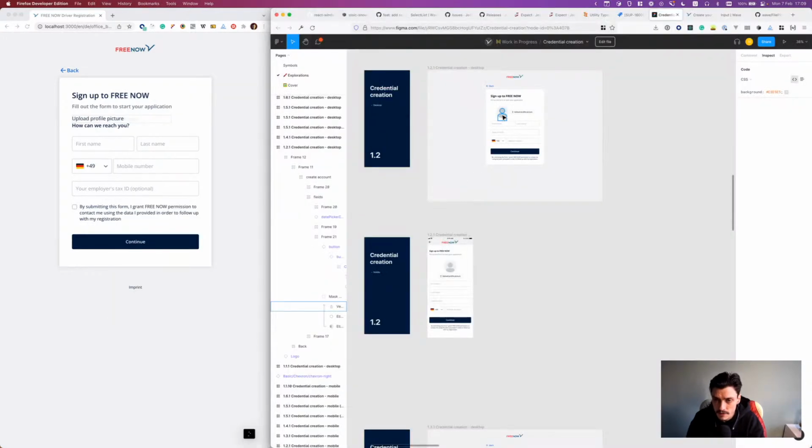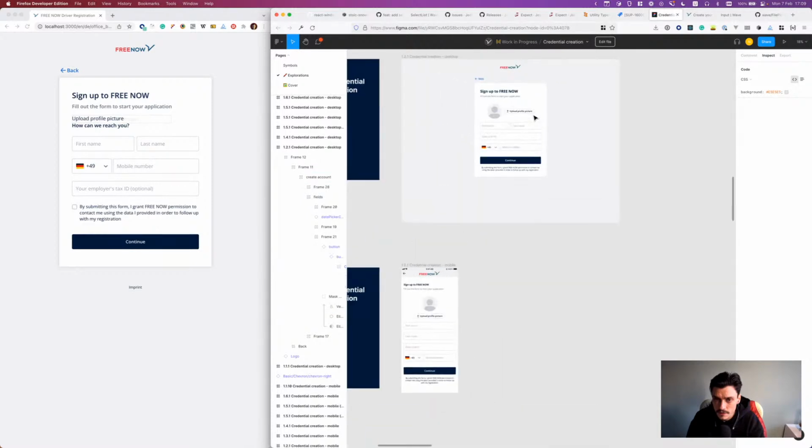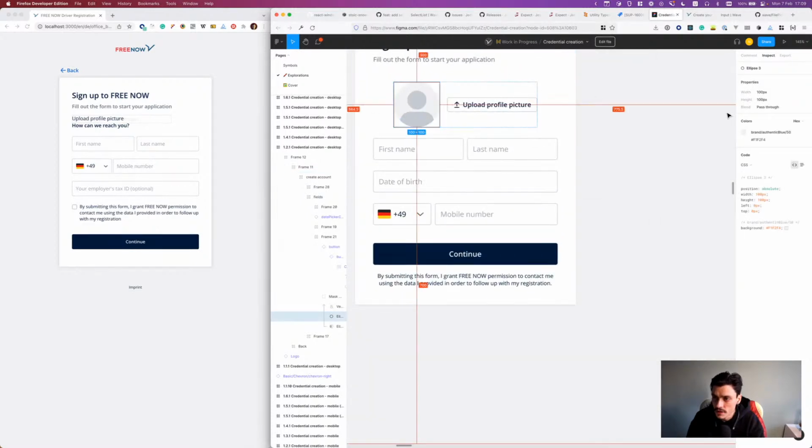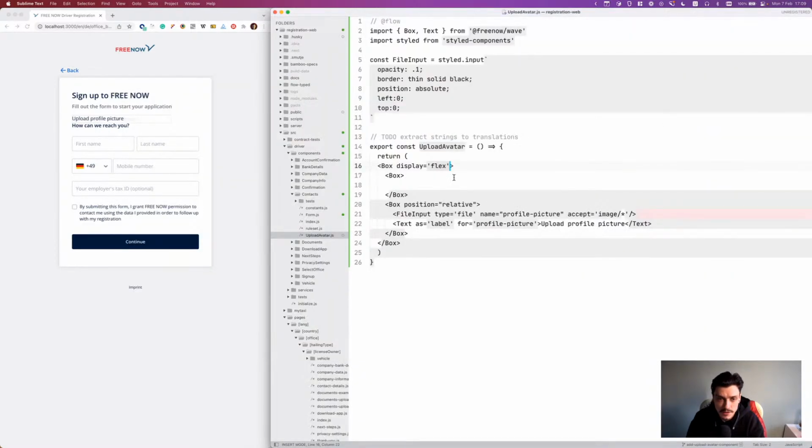So there are two things. This is 100 by 100. So the box has width 100 pixels and height 100 pixels. I don't like it already.